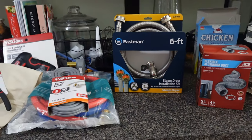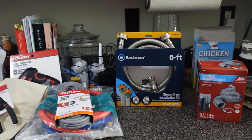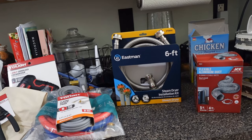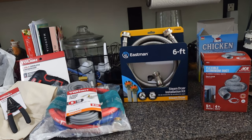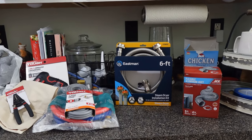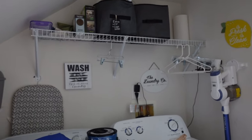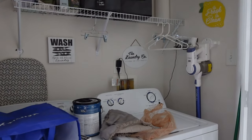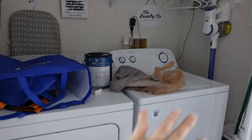Why did I get all that? Because I'm getting new washers and dryers. My washer is probably 14 years old. It still works, but the fact that I have to get a stool and climb in there to get the stuff - we're over that. Best Buy actually had a great sale going on for a set for like $1,500, and it's a really nice set. And the only way Best Buy will do the haul away and install the new machines is if you get all new wires and hoses and all that. Fine, okay.